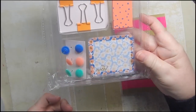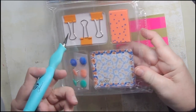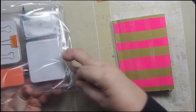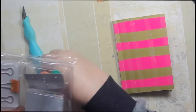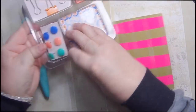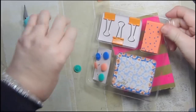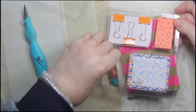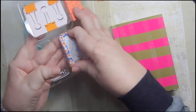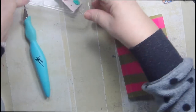And I bought this from the Dollar Tree. It's got this eraser in it that I won't use, but I will use these clips inside and this cute note paper. So I want to pull those out and set them aside so I don't forget about them. And then we'll use the other pieces. This is a nice little container to use for things later on, like other projects, because you could even use it for a palette. Anyway, we're going to be using this and these in our book.